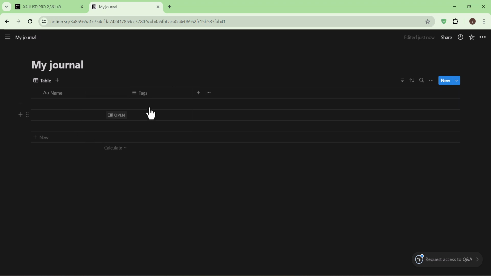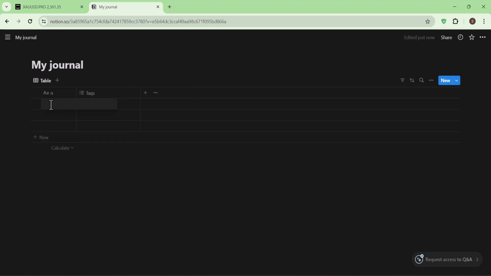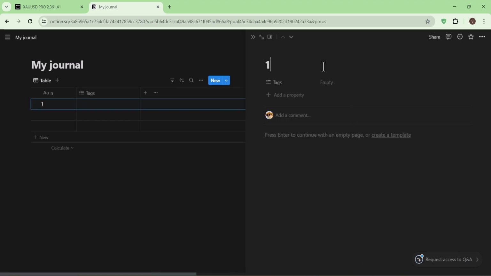So first of all, let's start with the common columns right here. The first one is the name or the number, I don't care, maybe you can put it here. So maybe for the first trade you're going to write in 1, but the thing about the first column is this one right here. When you click here on open, you're going to have all the other columns in here, or the parameters.